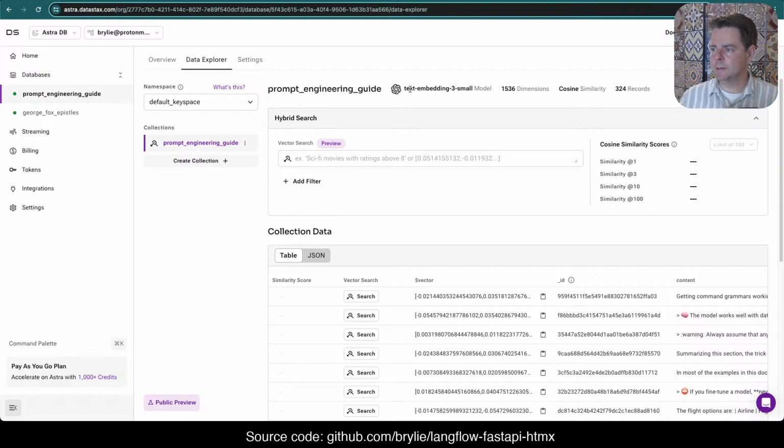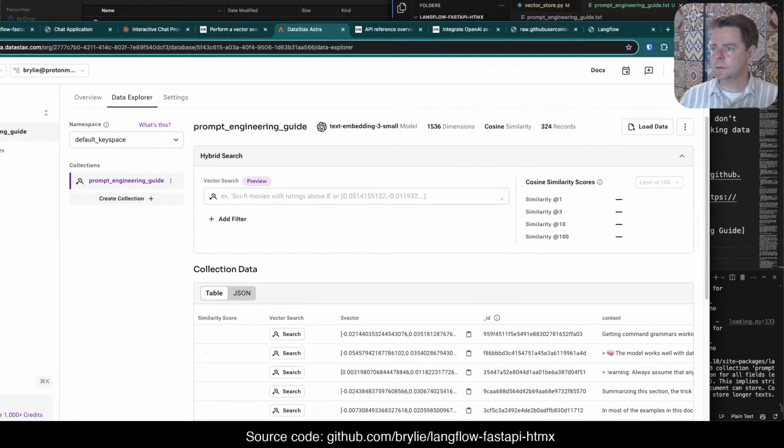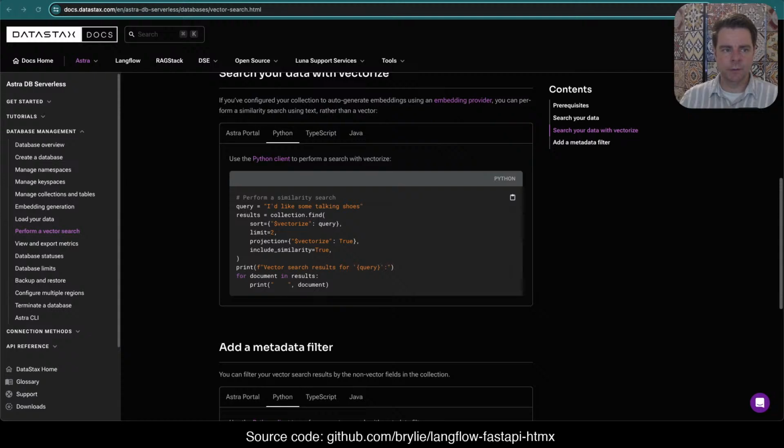And I guess this text embedding 3 small model means that it now is integrated with OpenAI. That means I can query it by plain text instead of vector. It saves a little bit of code locally, although soon in the project, I'm going to have to start working with these vectors and actually vectorizing the data and upserting it to the database. So, but this pull request is not focused at that level currently.